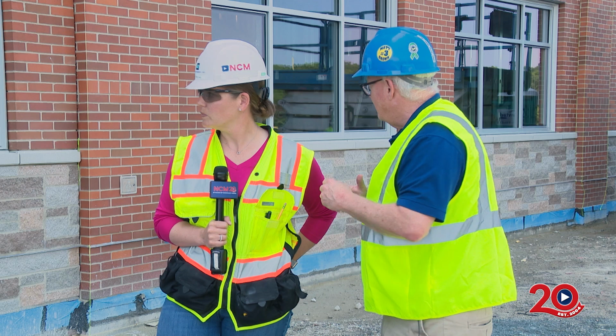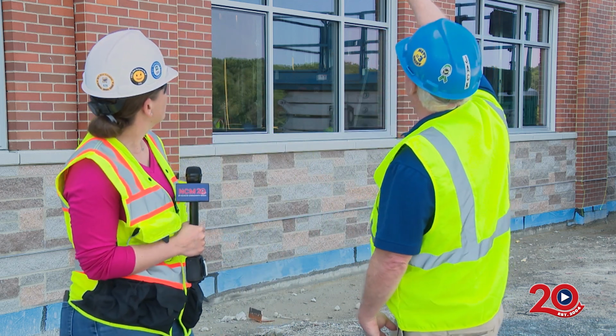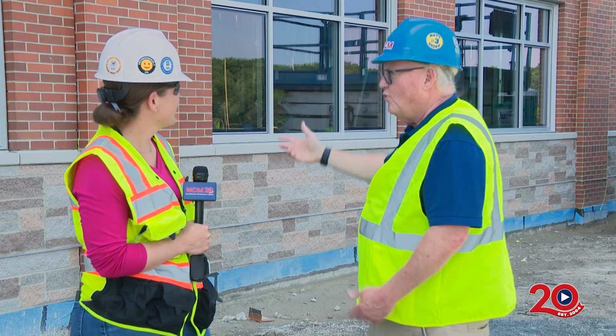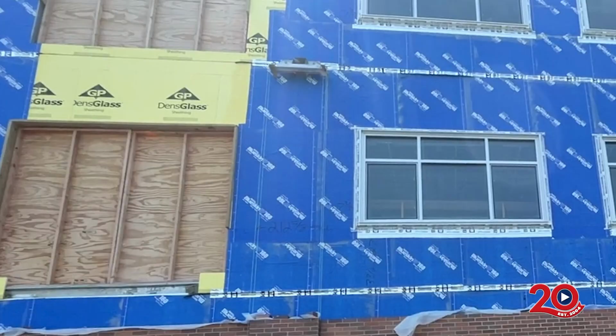I noticed, Bethany, there's string coming down here, and then there's these contraptions up here. So what are they for? Those are metal relieving angles. Anywhere you see the string in those metal angles, your brick is actually going to continue all the way up the building. So those metal angles are to support the brick, and that'll be an architectural feature. You'll see that the mason will come in and hit those piers later.